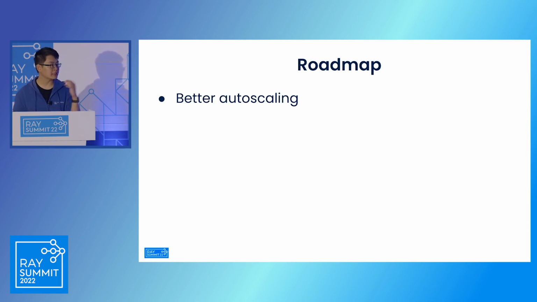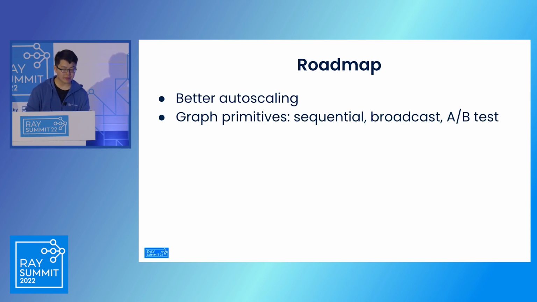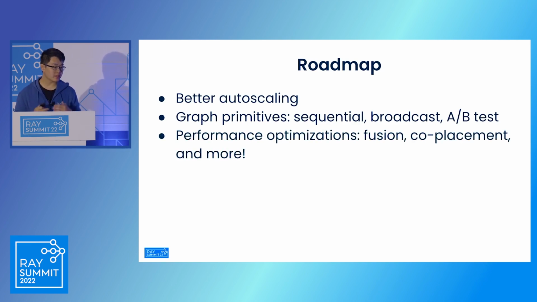For example, when requests come in, we want to make sure it's autoscaling both the node in the beginning as well as informing the autoscaling for the nodes that are going to be ready later on. So we're going to be actively working on that, as well as adding more graph primitives to help you write sequential nodes and ensemble combining nodes. And if you squint at it, this is exactly the primitive we need to write A/B testing and perform live model inference A/B testing and switching at runtime. Additionally, as you can see, this declarative API can help us do a lot of performance optimization under the hood.